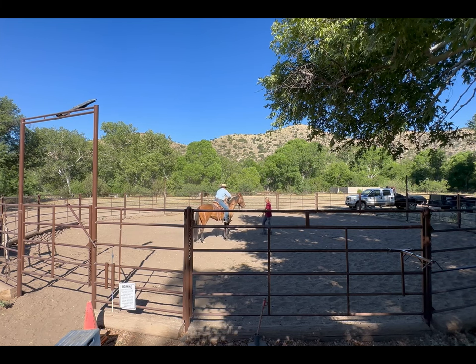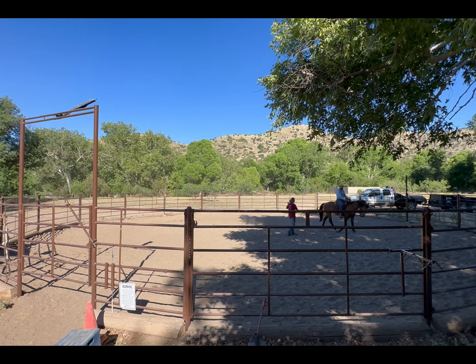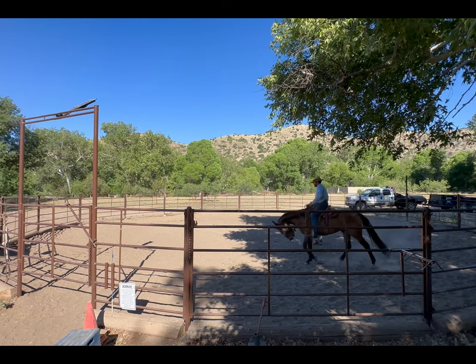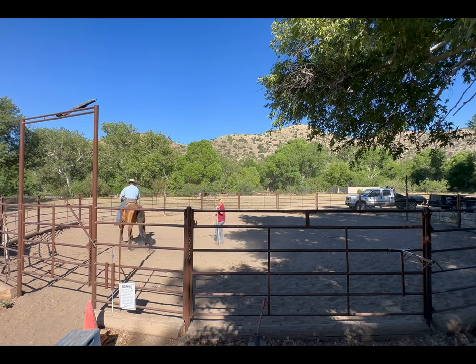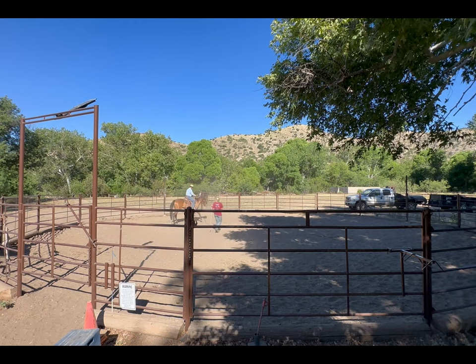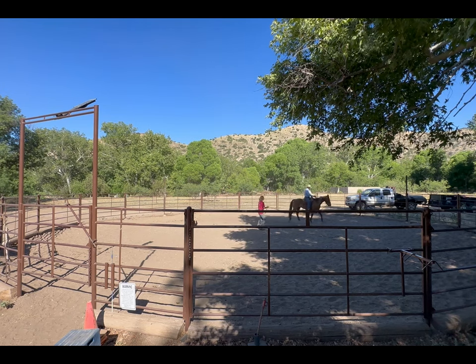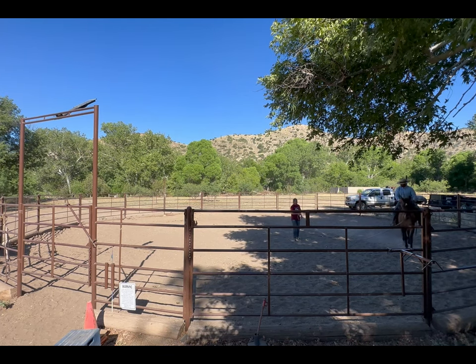Building confidence in this horse. A lot of rubbing. A lot of caring. So if you don't use a Running W to abuse an animal, it could be a wonderful tool. Looking good. Nice and relaxed.